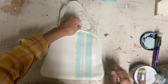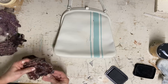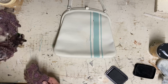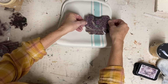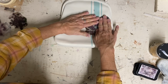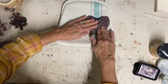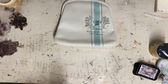And then once my stripes are complete and they're dry, then this one I'm going to be adding a stamp on. I thought about doing a transfer on this one, and just decided that I was going to use one of my stamps from Icy Paris, and I just decided to stamp this with black Stays On ink, instead of using one of my transfers. And then I used another one of the stamps from that set with just script on it, and kind of added some script to the bottom of the purse, just so that I had something on that side.